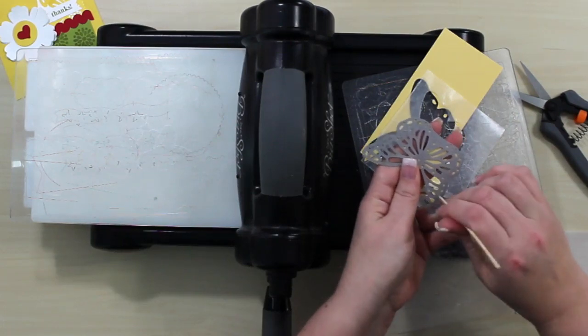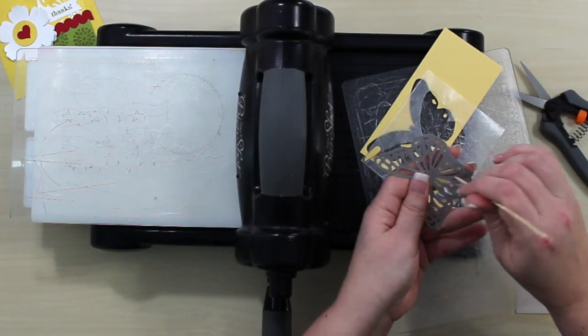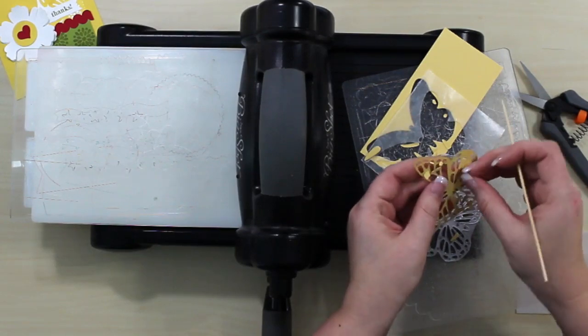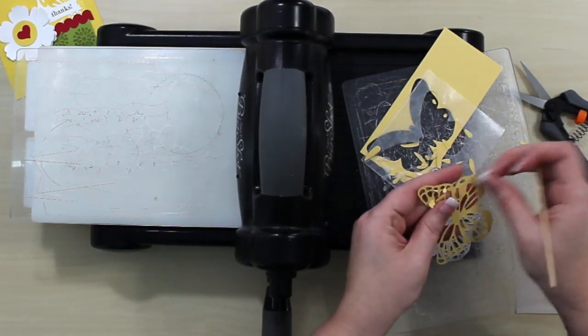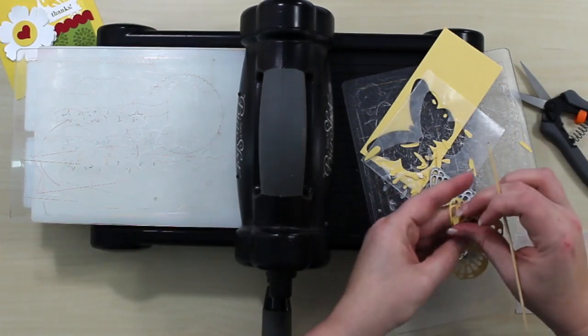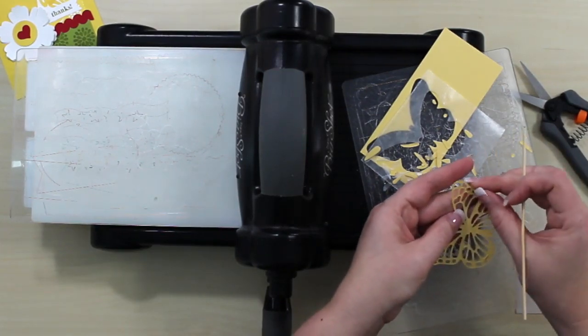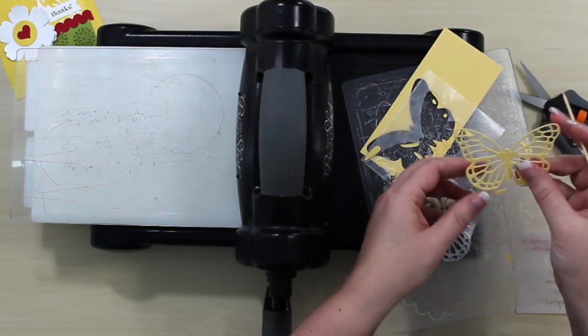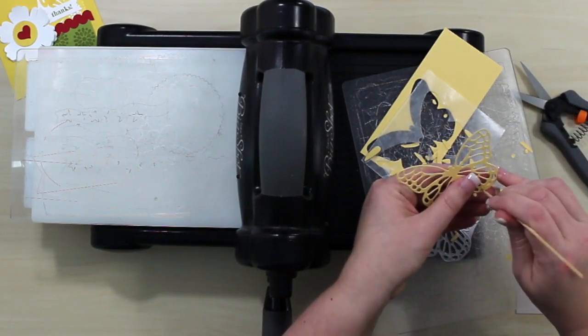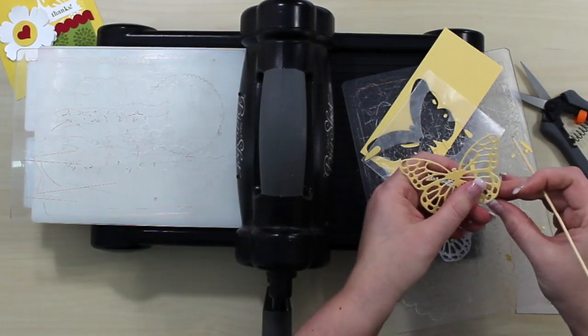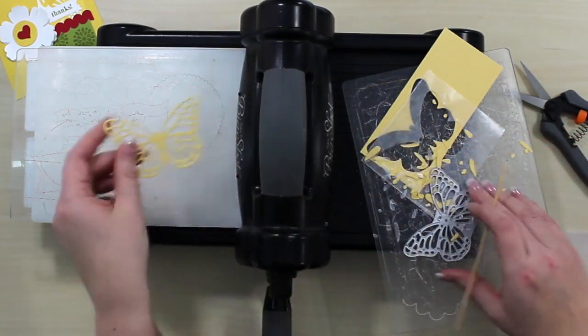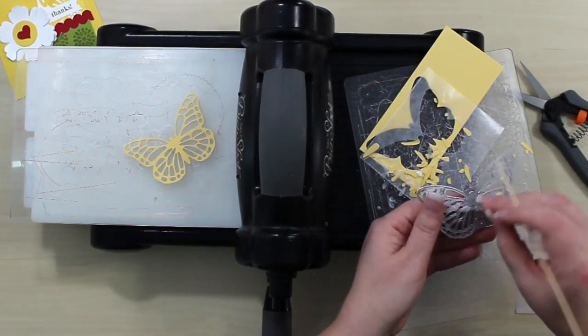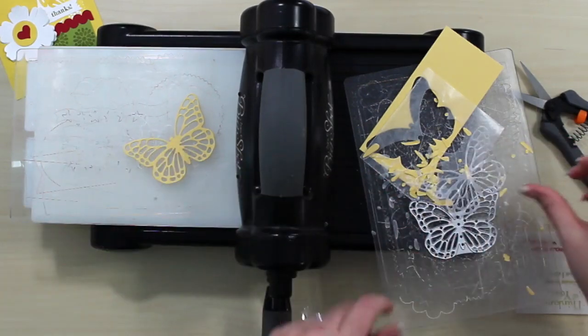Now, I normally, if I was using my paper piercer, would not go that fast because for sure my butterfly would be covered in blood. All right, so we're going to take this, finish getting rid of all of these little pieces, and then you need to figure out where your wax paper is because sometimes it'll stick to your cardstock and sometimes it'll stick to your die. And don't worry about which side is up on your wax paper. There's normally a waxier side. I don't know if it technically has a name. Don't worry about that. Just either way you want to use it is fine. Okay, so that's how easy it was to take that butterfly apart. Now, I could see my wax paper on here, so I know it's here, but just make sure it's not still stuck to your cardstock.